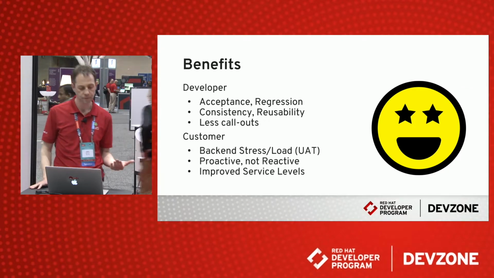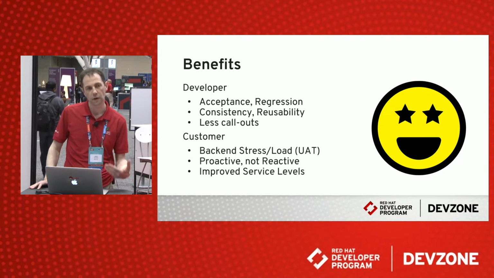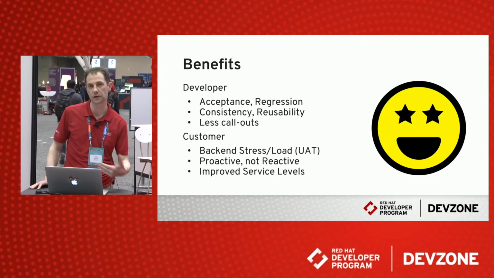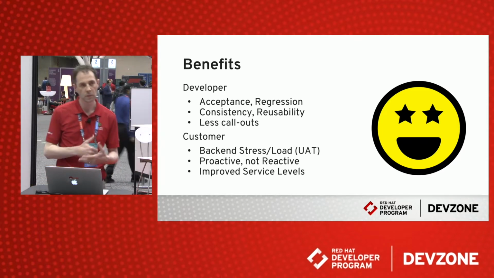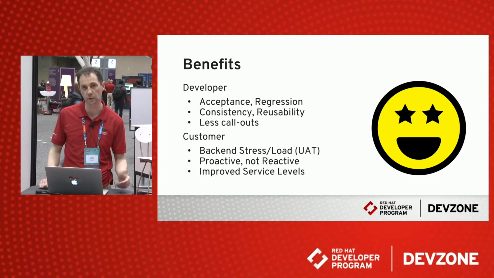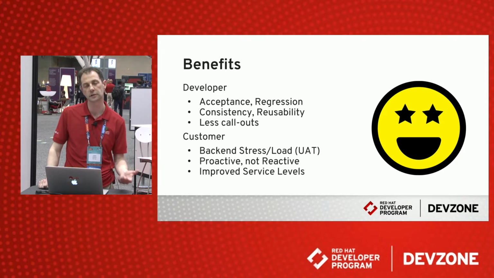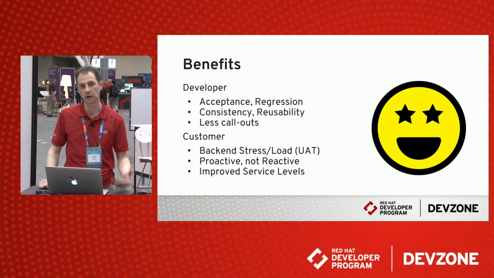So for the developer, you automatically get a mechanism to have an acceptance test framework as well as a regression test for any future ones. That's absolutely critical for most customers, to know that they have a regression test. It's a very simple and pragmatic way to do it, but also by using a standard JSON format like this that's RESTful within the application, you get a sense of consistency where you can easily incorporate that same format into many of your other applications.